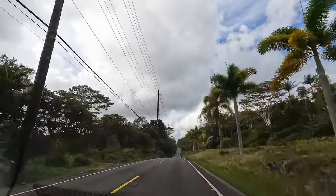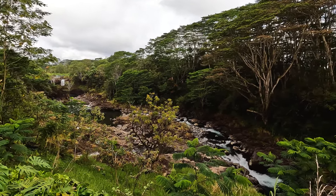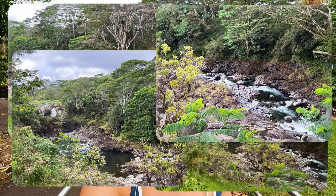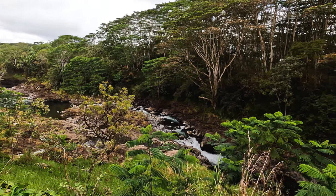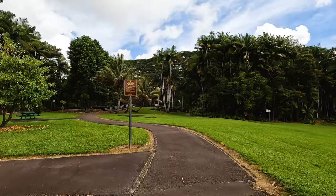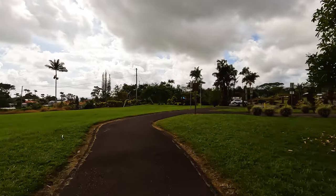Just one mile up from Rainbow Falls, very close to downtown Hilo, we have Pepe Falls. You can't actually get a super close-up view — they used to allow hiking to the area called Boiling Pots, but they no longer do because it's not safe. But you can get a great picture from the overlook. It's a really nice place to stop if you're heading to Rainbow Falls anyway. These falls are on the Wailuku River — Wailuku means turbulent or destructive waters — so it is a dangerous place. They don't want you going in because it's subject to flash floods. It has a great parking lot and restroom facilities.